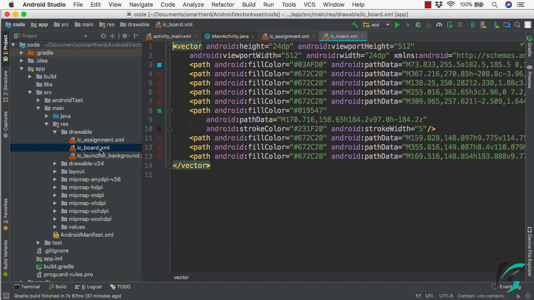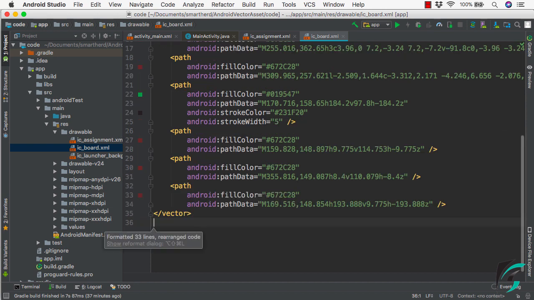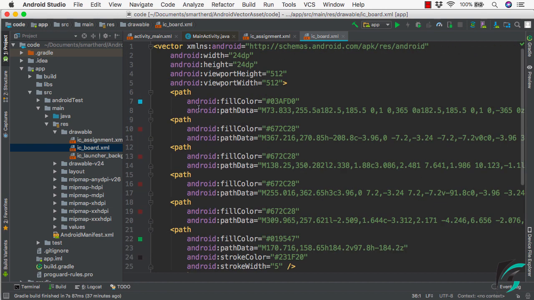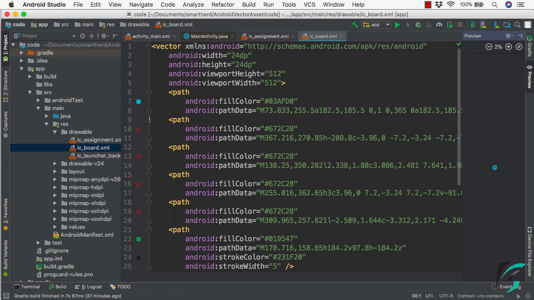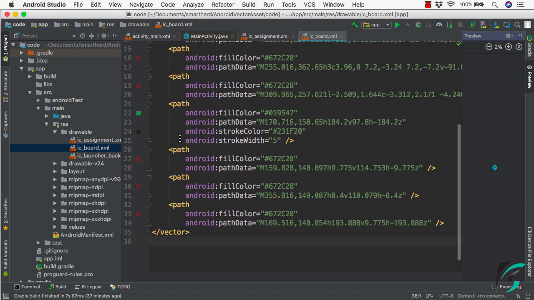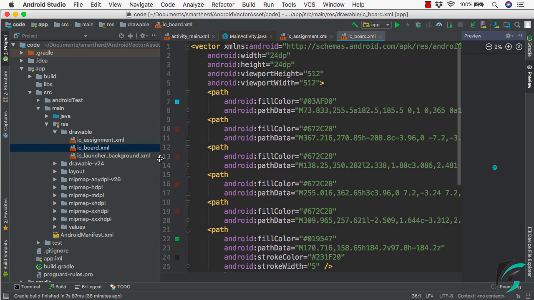Let's open this up. Let me format this code, hitting Alt Command L. So here is my vector XML created for this colorful graphic. Here I have multiple paths, and the vector graphic will be created according to the paths. Let us create one for the monocolor SVG.